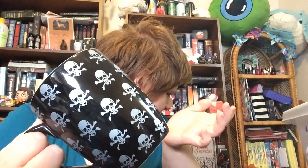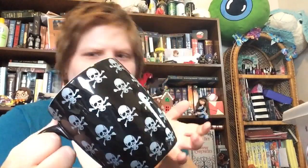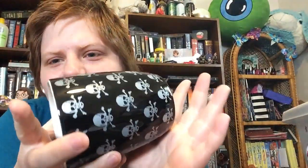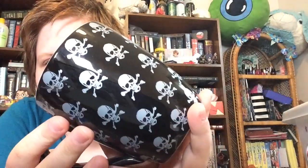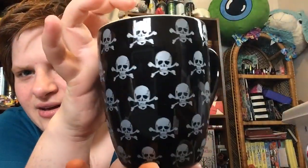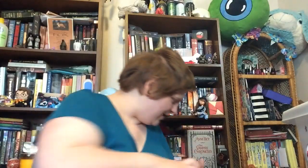And then on to the main bit. Most of these other ones are from thrift shops — if they're not from a thrift shop I'll tell you, but if I don't say anything, they're from a thrift shop. So this — I call it my pirate mug. It just has skulls on it though. It's really cool, it's just black with like skull and crossbones. I really like it. It's really big too — one of my bigger ones.